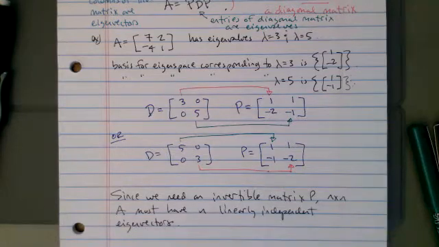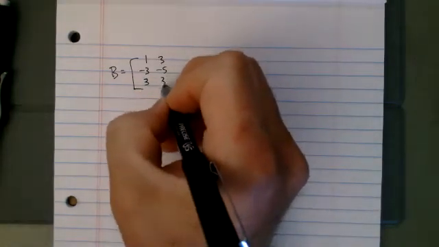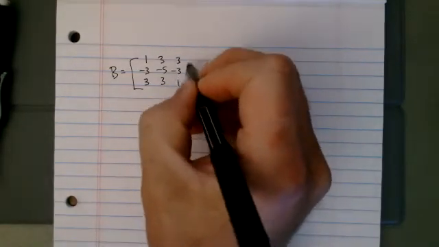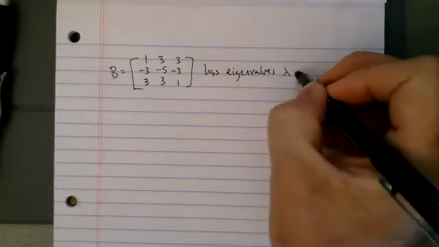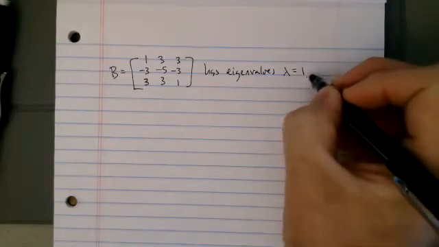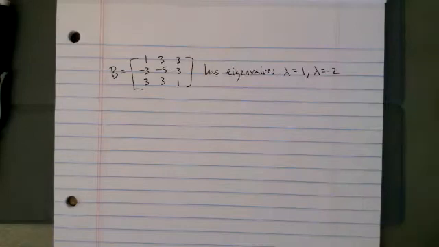Okay. So also recall yesterday we had a 3 by 3 matrix and we only had 2 distinct eigenvalues. We also looked at the matrix, I think I called it B. And it was the matrix by columns 1, -3, 3, 3, -5, 3, and 3, -3, 1. And it only had the eigenvalues 1 and -2. So this matrix that I called B yesterday has eigenvalues 1 and -2.